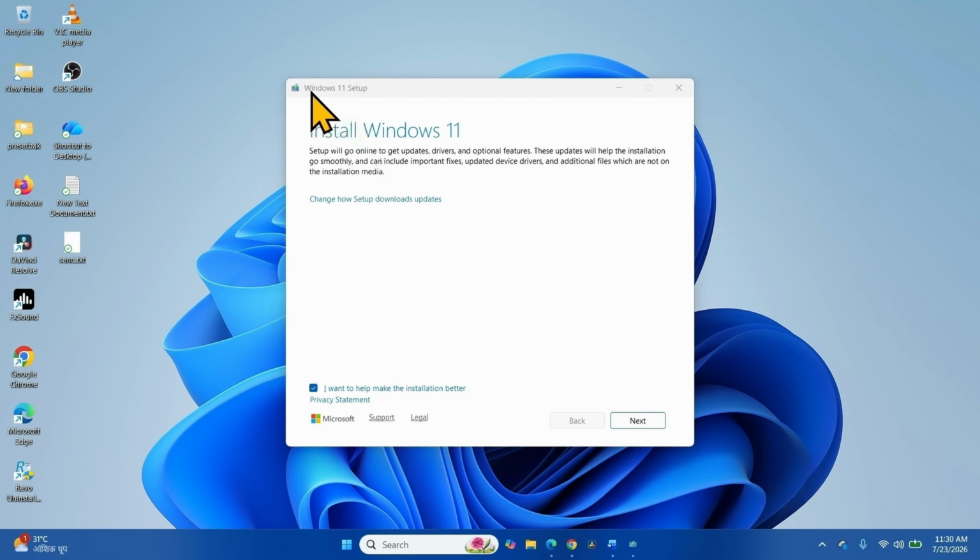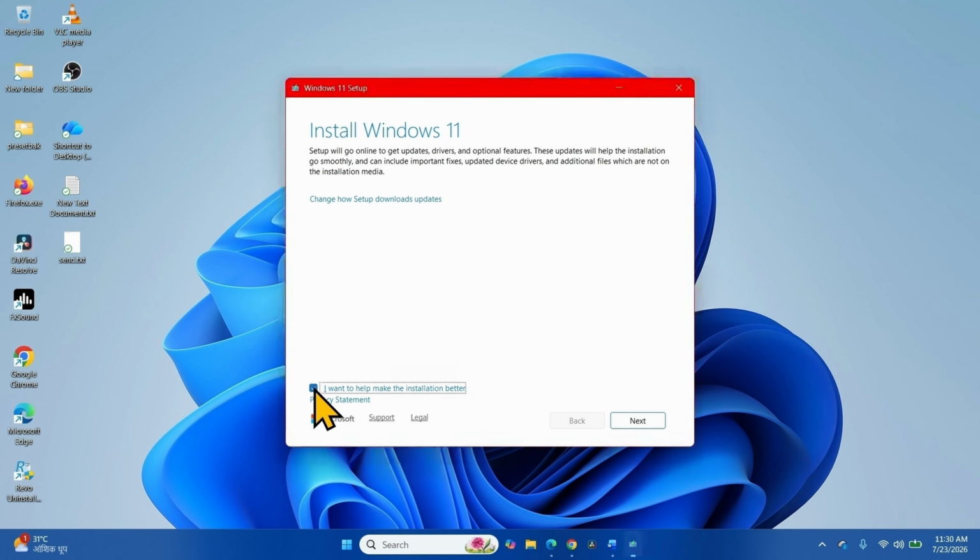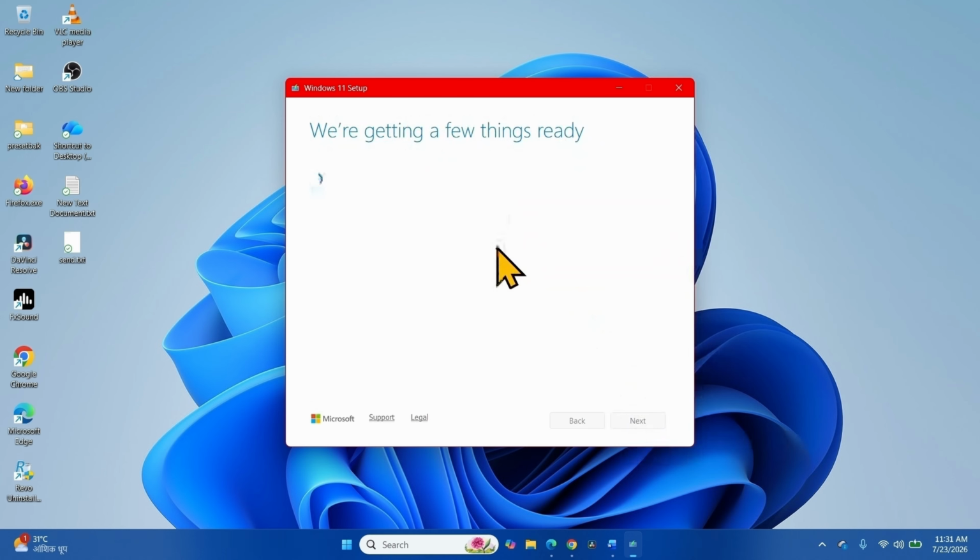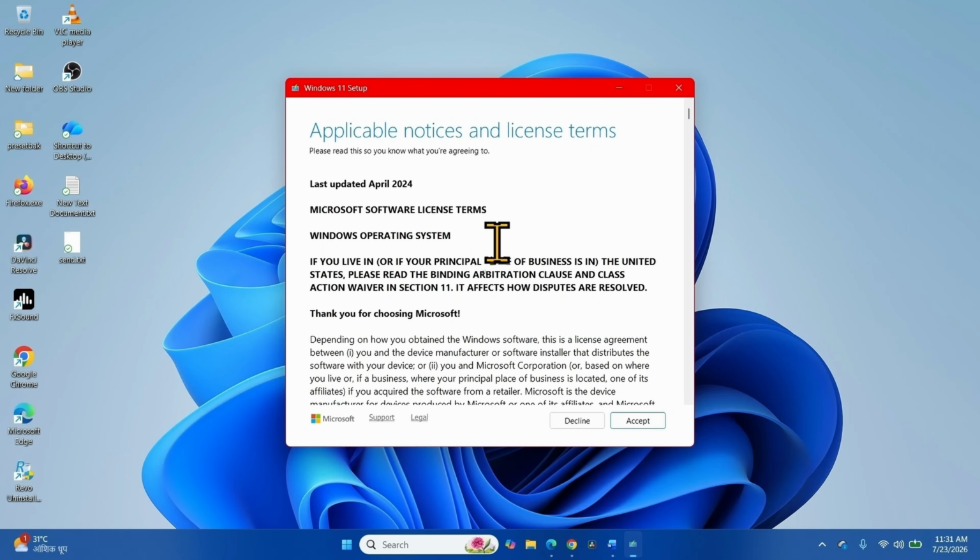The Windows 11 setup will load. There is an option, I want to help make the installation better. When you leave this option checked, this will take much more time. So uncheck it. There is no need for this option. Then click on Next. Click on Accept on this window.